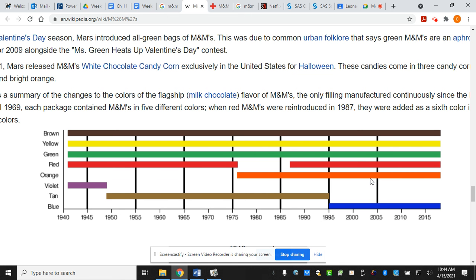But because they don't publicize it anymore, and this was interesting, I am not a Stranger Things kind of person, but they were talking about the third season of Stranger Things, which was set in 1985, when they did not have red M&Ms at the time. And they said in the opening scene, somebody was eating M&Ms and they had red M&Ms in the scene, which I thought was interesting. But all that is totally outside of our class, but interesting things to find out.